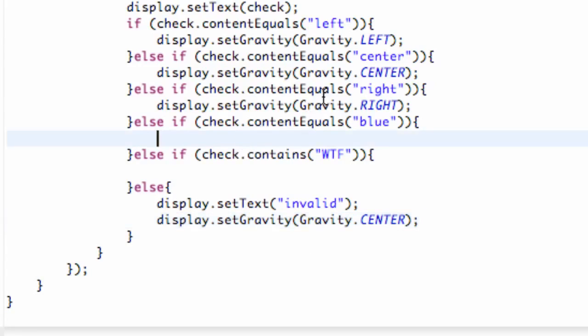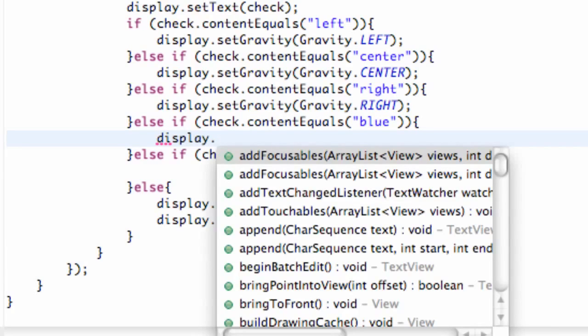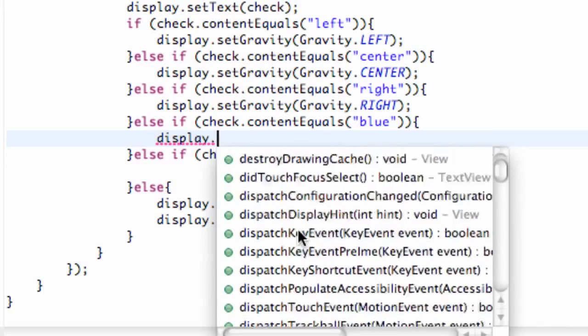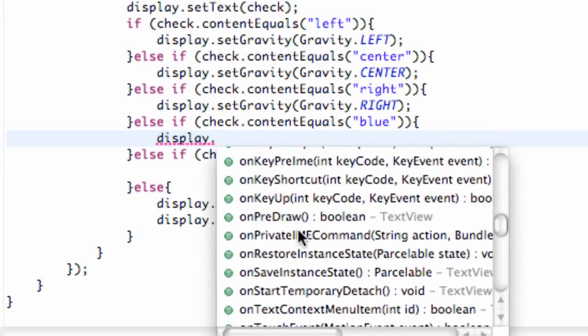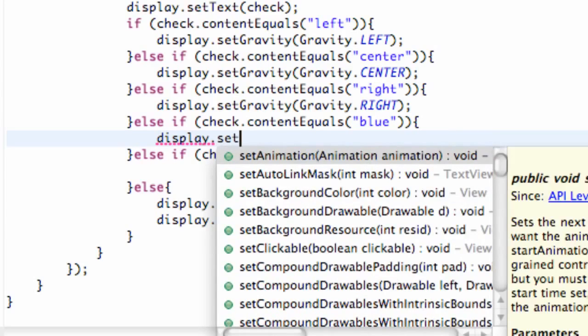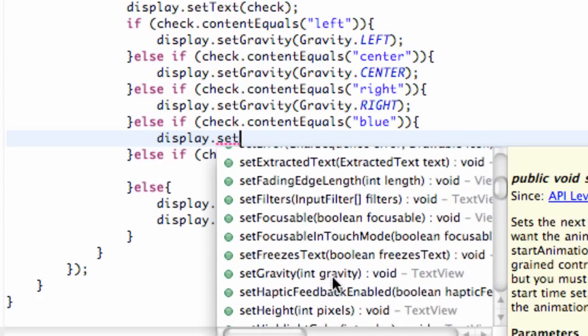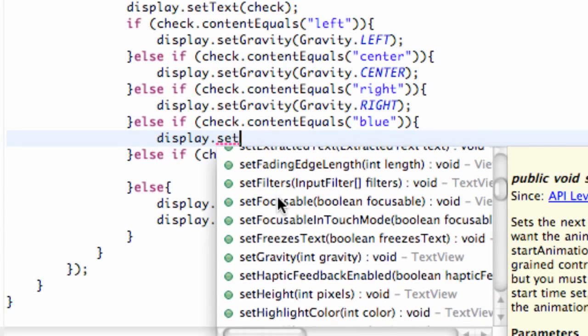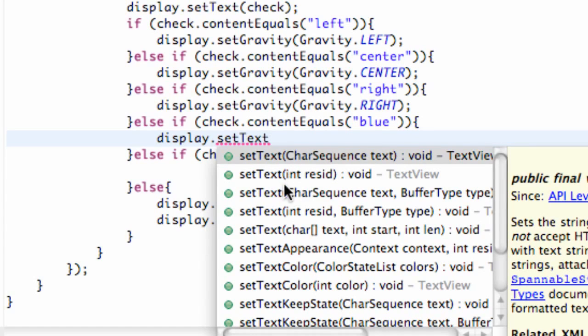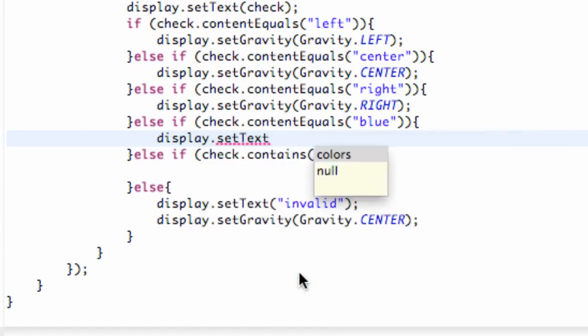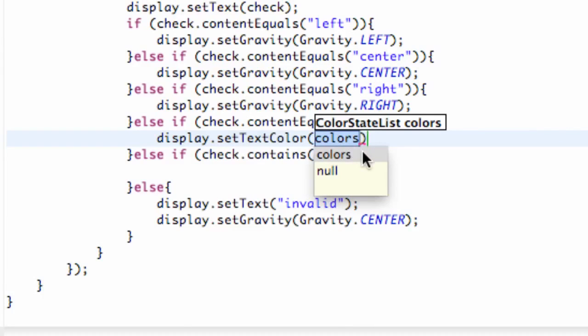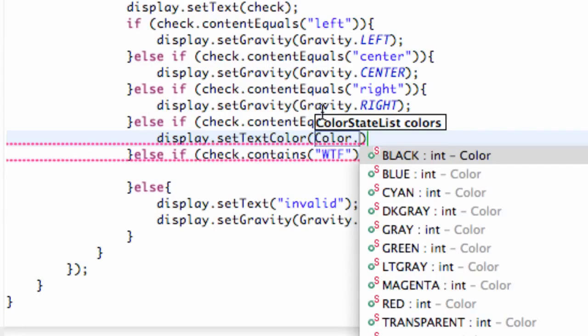But now what we're going to do is we're just going to change the color of the text when someone types blue in lowercase. So we're going to say display. And pretty much all this is getting kind of familiar, and you guys can look through these methods and figure out for the most part what they do, at least these set, because we can set some of these things up, and that's what we've pretty much used is set gravity, and this one's going to be set text. We've used set text as well, but this one's going to be set text color, and we're going to give it the color blue. And again, we can refer to the color class just like we did with the set gravity, and we refer to the gravity class.